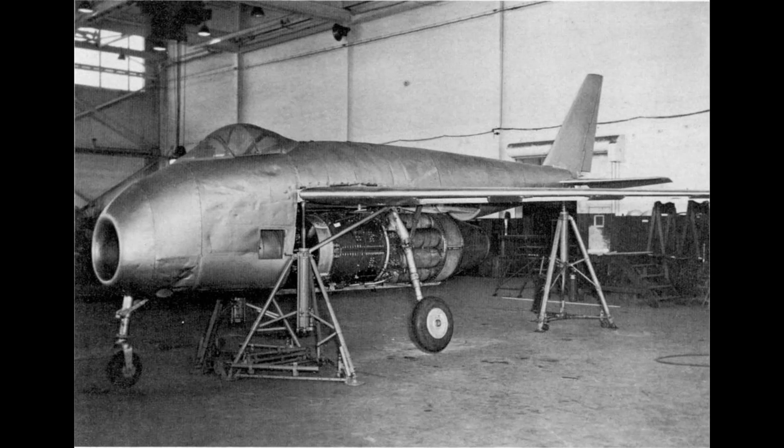Development History. Messerschmitt's engineers and designers began working on designing a single-engine jet aircraft at the start of 1943. Two projects, 1092 and 1095, were both powered by a single UNO-004 jet engine. But as the Messerschmitt 262 was entering full production, the development was largely suspended. These projects were shelved until the RLM competition in 1944. Seeing a new opportunity, Messerschmitt presented drawings of a new project named P1101, which was influenced by the previous projects. It had an all-metal fuselage construction and was powered by one Heinkel S011 engine with air intakes located at the wing roots. It also had a V-shaped tail configuration.